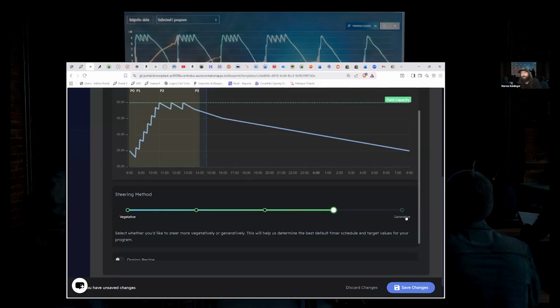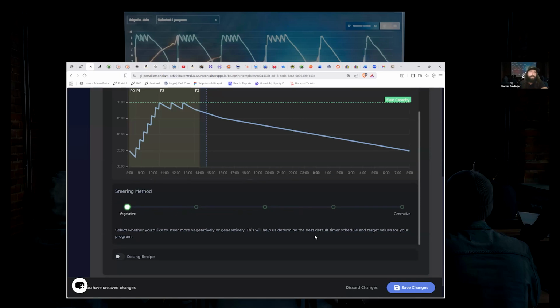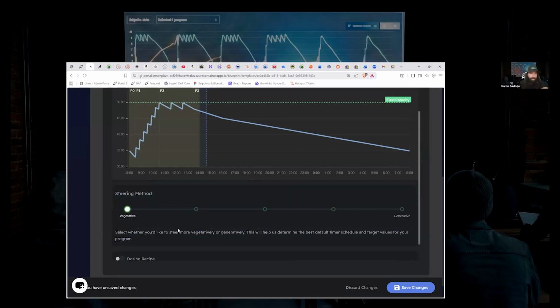So you could say, well, right now I want to be full generative, and maybe I want to start scaling that down. And really, what this is mainly going to adjust is your drybacks and EC targets throughout, because usually P1s are pretty stable for the most part. But this option is there if you want that. It is a little bit of a black box in the sense that I have assigned values to each of these. You're not, and you will see, I actually, no, I don't think you'll see them.